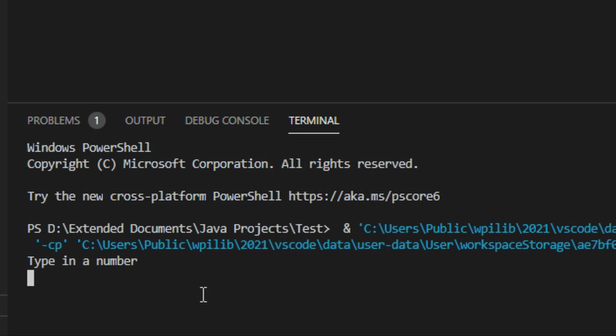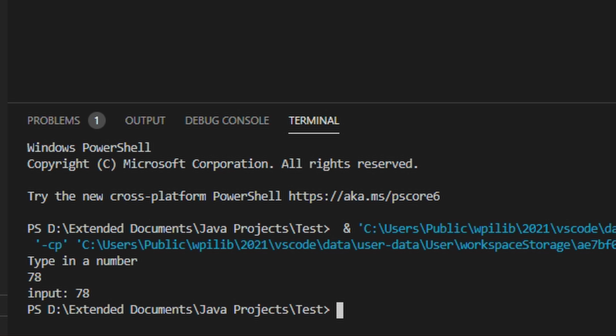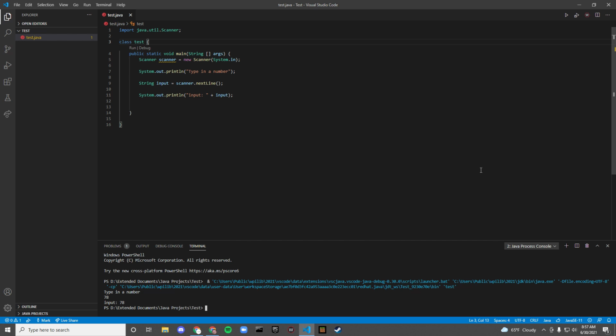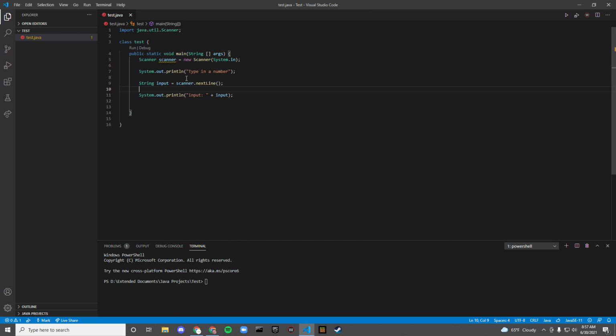All right. And then it has us type in a number, and you see it puts it down at the bottom of the console. Oh, I said type in a number when I'm getting a string. Okay, well that's funny, whatever. Let's just type in 78. Yep, and then it tells it back to us. So that's all I needed to show you first. This is how you get input, this right here, this line.